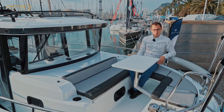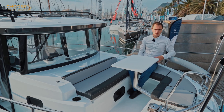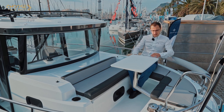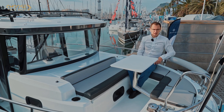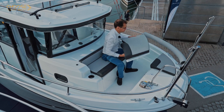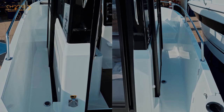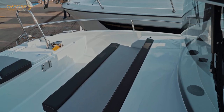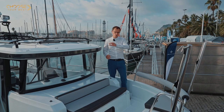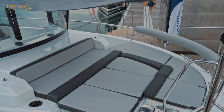The forward cockpit is a second super welcoming living space, reminiscent of the Mary Fisher 895 Sport, as it also has a U-shaped saloon with a table and enough space to accommodate several people. All the parts of the forward cockpit are removable, which adds to how easy it is to move around the boat. There is the main side deck to starboard and a secondary side deck to port. This forward living space can be protected by a canopy that is really easy to set up, thanks to these removable poles.